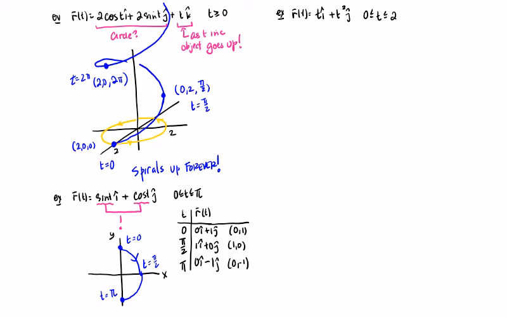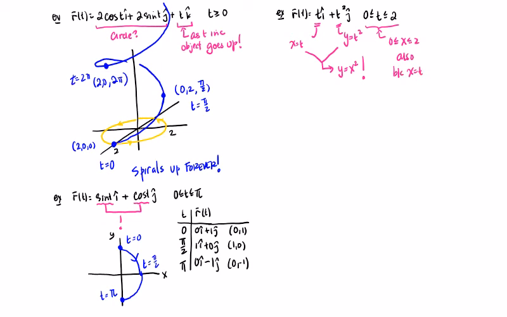The thing to see here is, remember what we're doing. We're plotting this like it's a point. So what we're thinking is, oh, x is t, and y is t squared. But then you might notice that if x is t and y is t squared, put them together, that tells you that y is x squared. That's familiar, right? Now, over here we know that t goes from 0 to 2, and t and x are the same. So x goes from 0 to 2. This is because x is t.